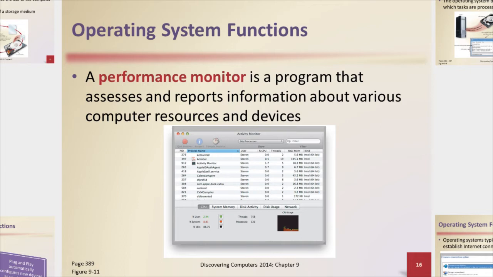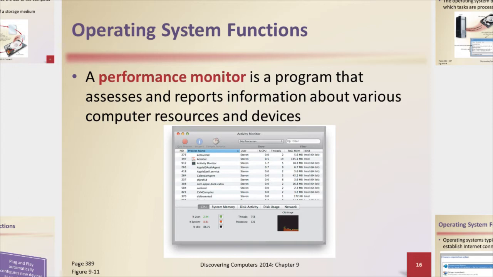Another function that operating systems allow is to monitor the performance of your system. Monitoring the performance of your system is usually something that's not done until there's a problem, unfortunately. Really, to make a performance monitor operation much more productive, you really need to do it during a normal state first. And this is referred to as baselining. And this gives you an idea of how your system's performing.